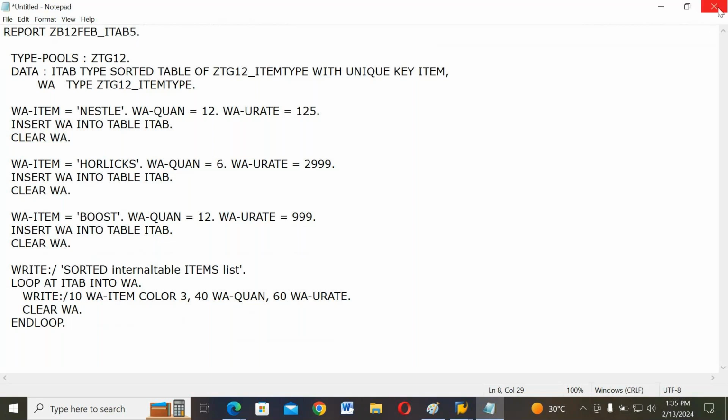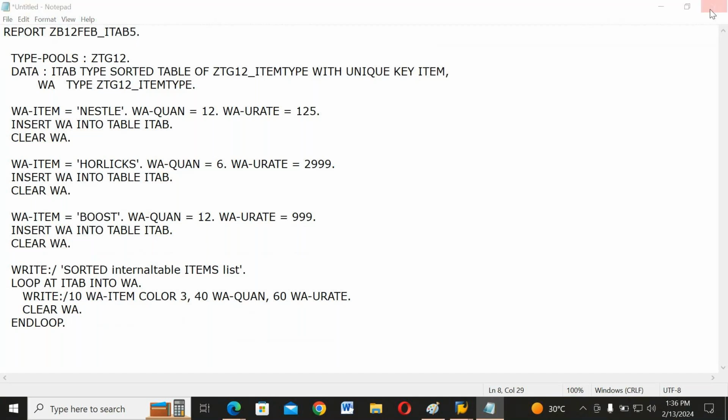So the internal table is a very, very important concept. For any business application, either web application, Windows application, or web page, data coming from the database is communicated to the user through an internal table only. So the internal table plays a major role in all SAP business models and reusable processes. If there is one report and 25 users request at a time, 25 internal table blocks are selected, one for each user process. So we should be strong in internal table working.